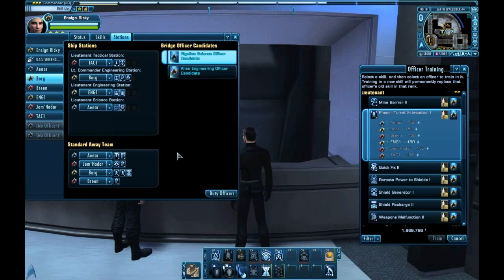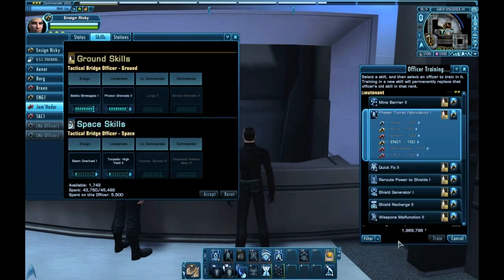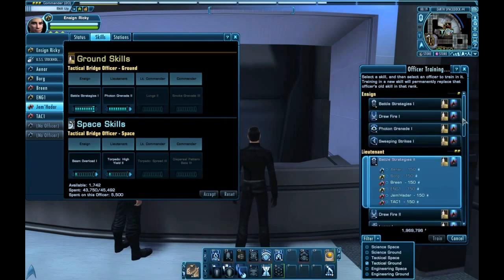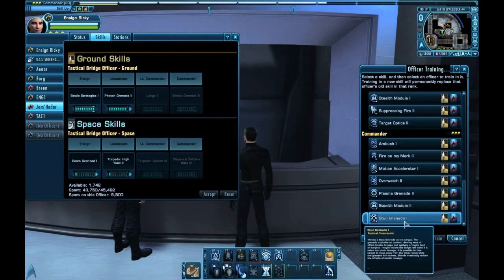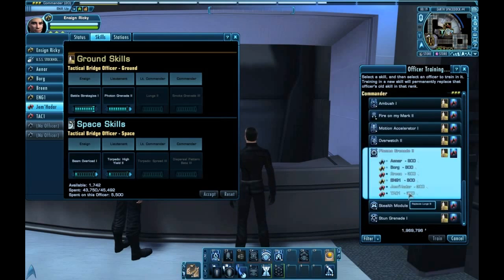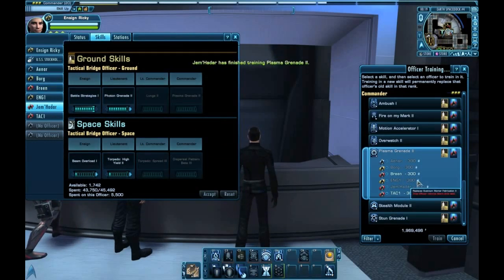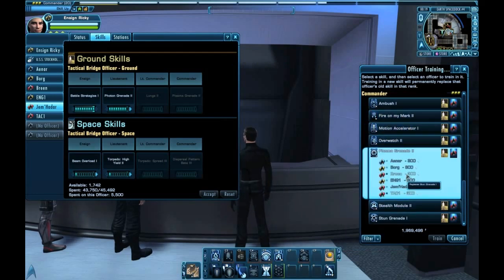I've got two tacks. So, let's look at Jem'Hadar. Battle strategies, photon grenade, lunge, smoke. That's not how I want it. Tech, ground. And now that I have all these powers set, I won't have to do this again in the future. I'll just have to skill them all up, but they'll be where I want them to be. I'm definitely going to do plasma grenade 2 on Jem'Hadar. And who was my other one that goes down with me? The Breen. Definitely going to give both of them plasma grenades.